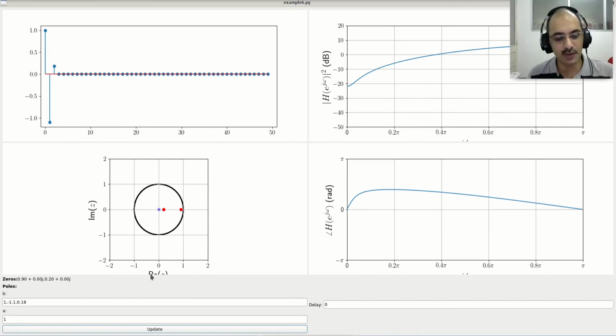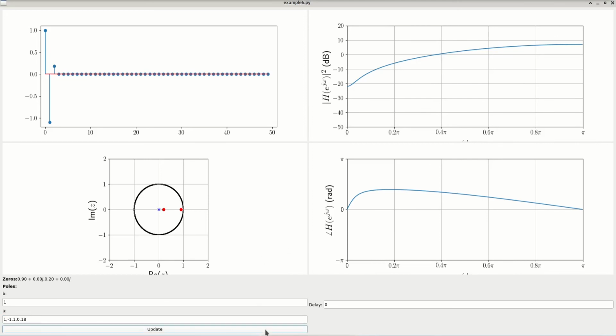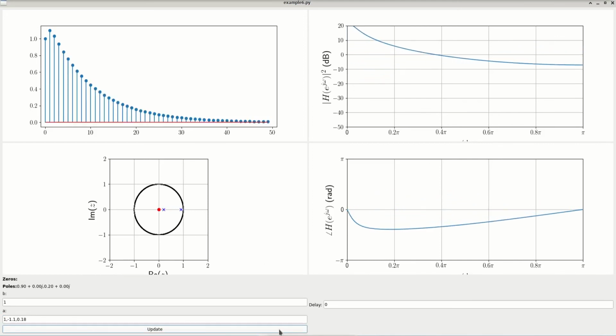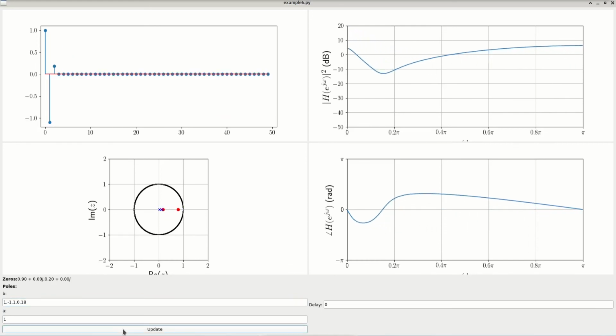So now, what are we able to say? Notice that this starts at minus 20 and crosses 0 at around 0.4 pi. If you look at the inverse system, notice that it's just going to be a mirror image. There is an extra scaling, but it's just a mirror image. And this phase response is just the negative. I'll go back to the original system, have a look. So this is just a mirror image with a shift.